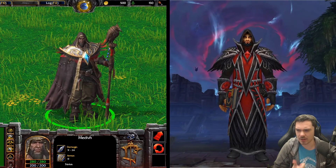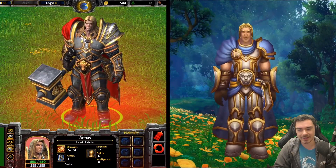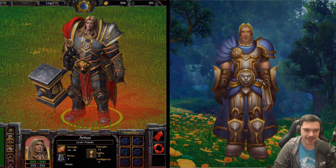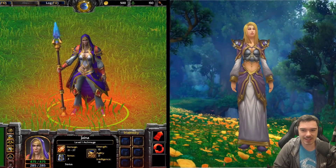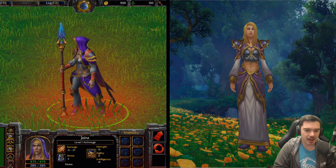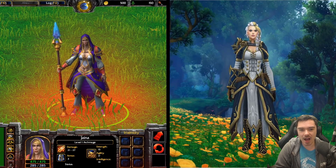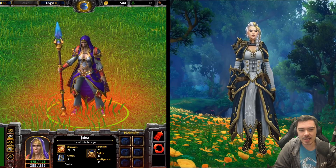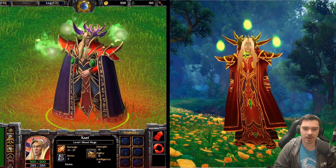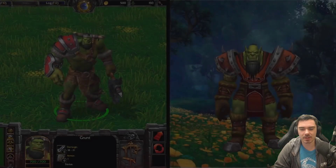That's a weird version of Medivh — not the regular one. I like the classic Medivh, of course. Arthas looks so bad — that's from Wrath of the Lich King, that's like 10 years old at this point or something. The new Arthas looks really good. An old Jaina model — the new Jaina model looks great. I would say her BFA one looks even better. I really like the BFA one. I feel like the good WoW models have a lot of clarity to them — they're much simpler compared to the hyper detail of some of these Reforged ones.